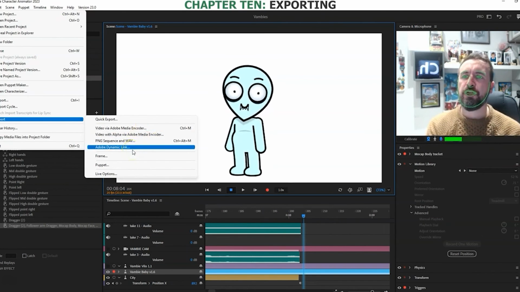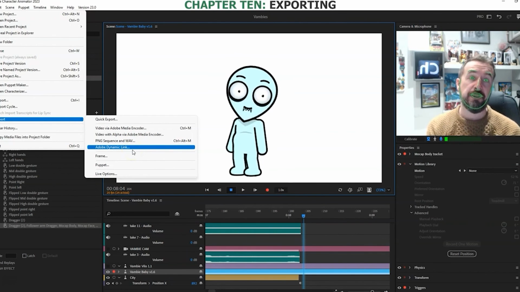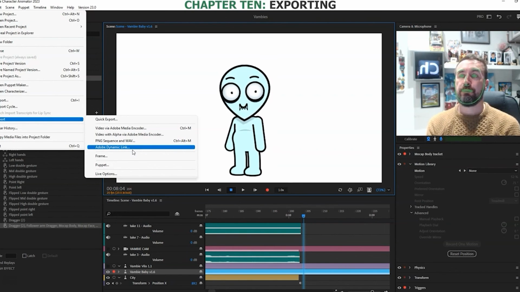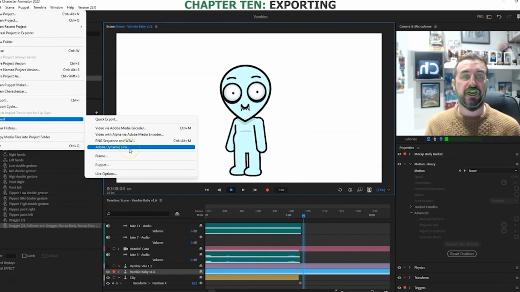And then last of all, you've got Adobe Dynamic Link. If you open up something like Premiere, you can select that and it will link directly to Character Animator.